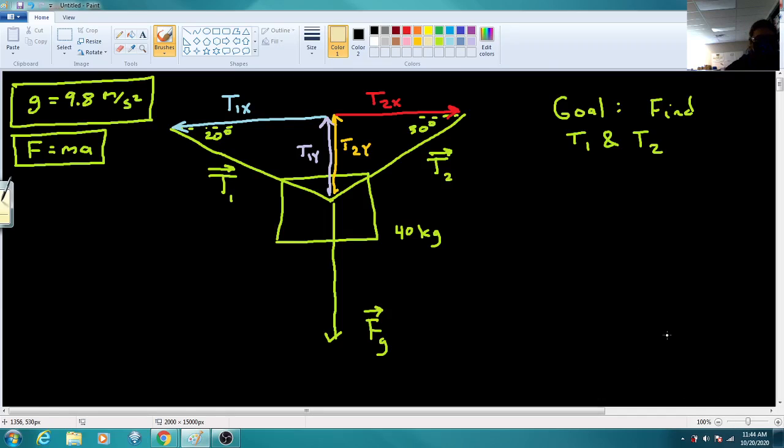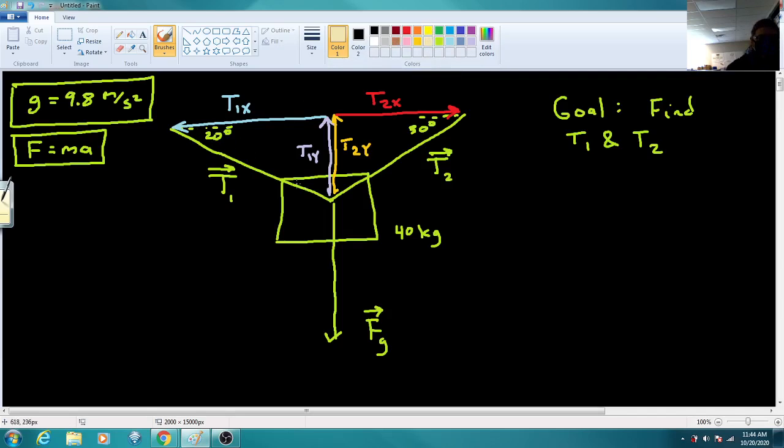Okay, so we're going to want to view this, since the sign is not moving. This 40 kilogram sign is stationary. We know the two forces that pull up must be equal to the force that pulls down, because the sign's not moving, so they have to cancel each other out. And the force pulling to the left has to equal the force pulling to the right. So we're going to use that idea in order to get this thing solved.